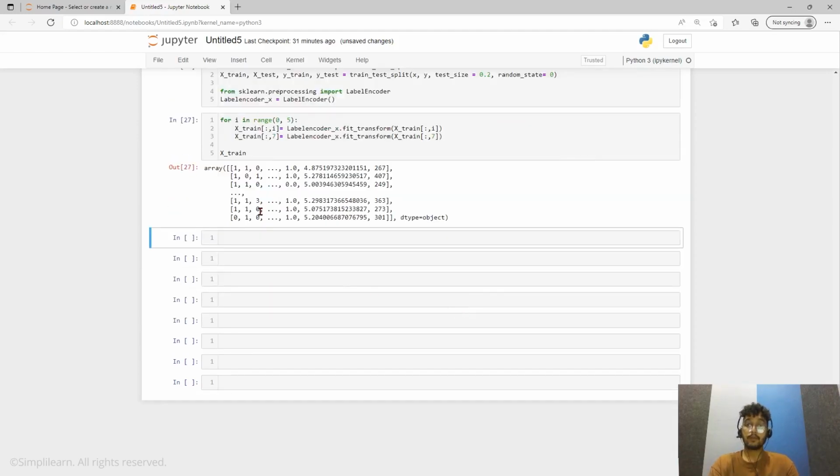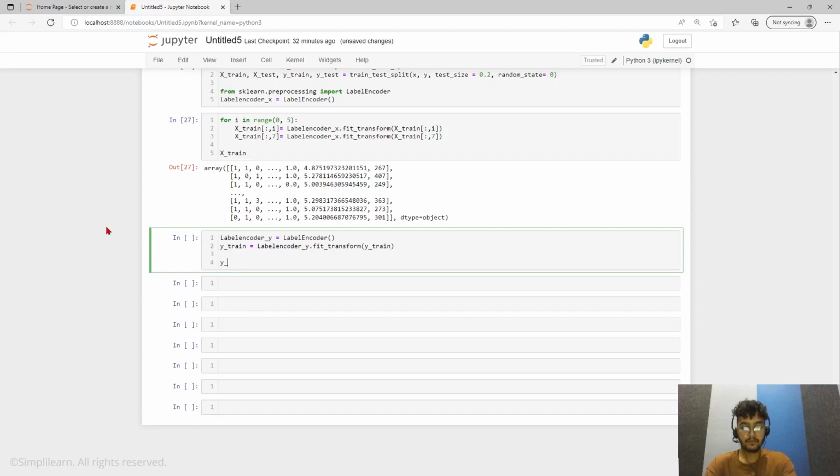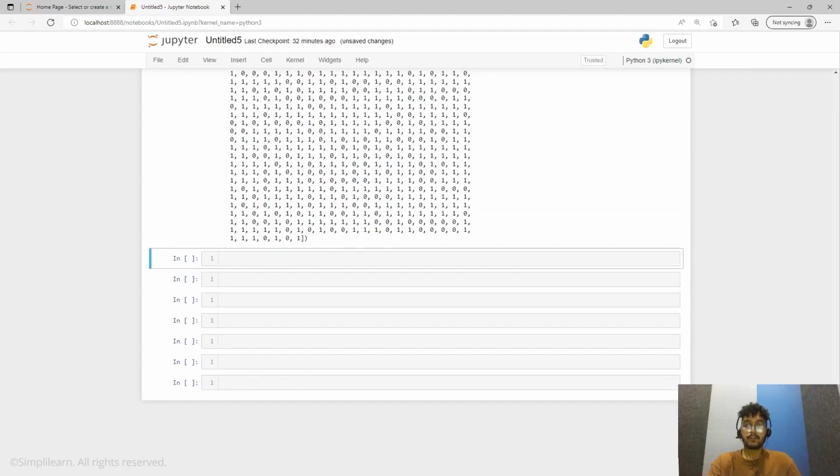And we will perform the same for the Y. So I will write here label_encoder_y. Y_train equals label_encoder_y.fit_transform(y_train). Let's see the results. So training of the dataset is done.